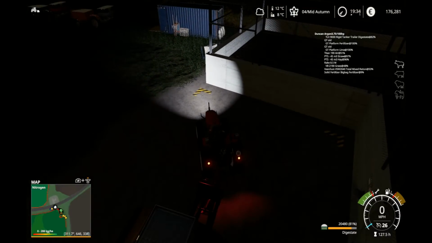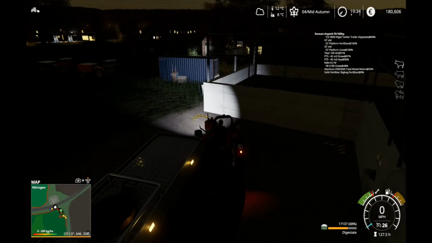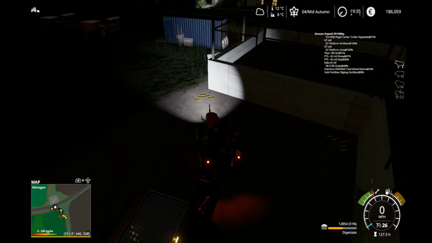I'd probably rinse and repeat that two or three times until I got about 2.4 million, and then I'd just go mad buying lots of equipment, going big straight away, buying a few big fields, and then literally just arable, arable, arable, arable, and obviously stealing horses as well to bring in extra money if I needed extra big pieces of equipment.